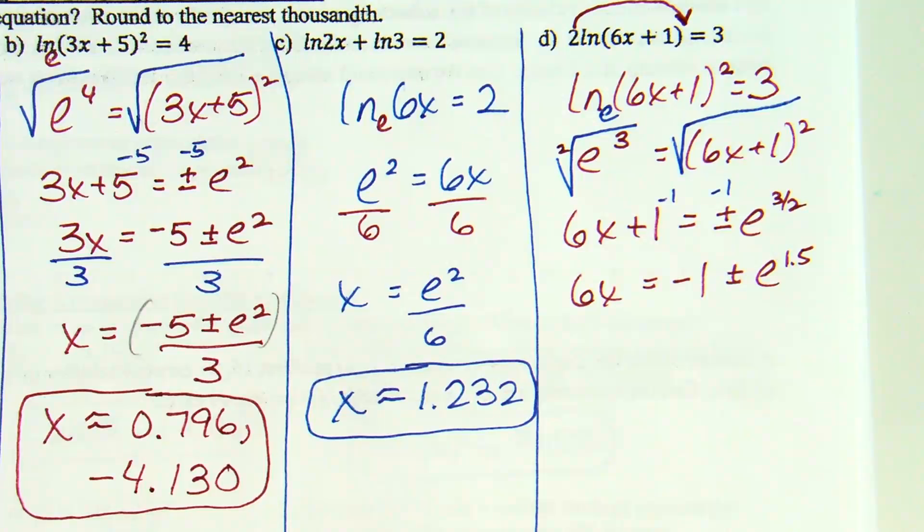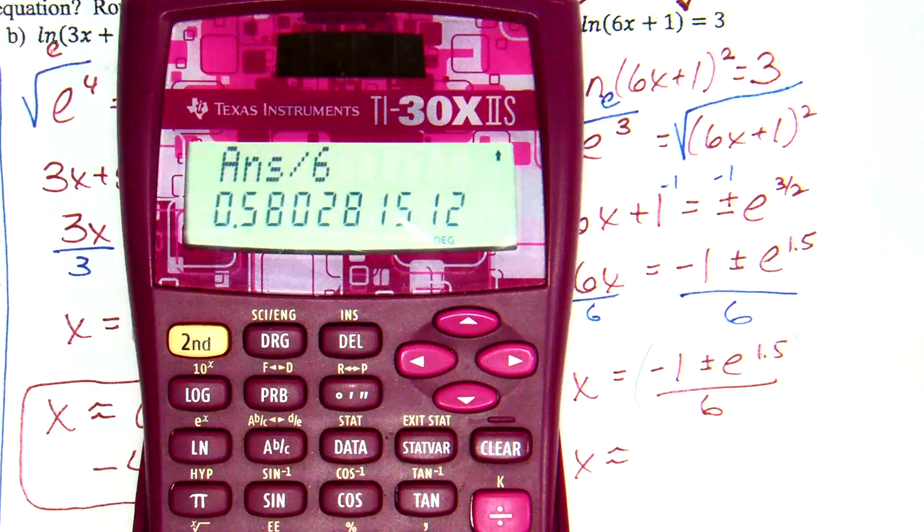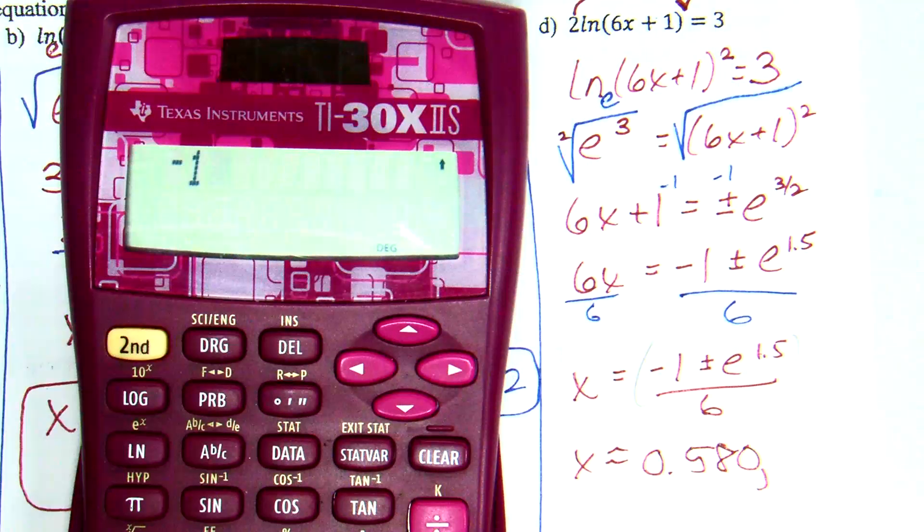Remember, you want to do a whole bunch on the calculator once? Parentheses around the numerator. I'm going to do negative 1 plus. Now, if you didn't go e to the 1.5, realize you could do the square root of e to the third. That's negative 1 plus or minus or that's plus square root of e to the third equals and then divide by 6. Here's my first answer. If you used e to the 1.5, that works. 0.580, 2 tells the 0 to stay. Repeat the process. Negative 1 minus e to the 1.5. Let's work. Equals. Divide by 6. For a few end of the day announcements. Any senior who is completing a Tipton Community Foundation Scholarship application or having difficulty submitting the required recommendations should stop into the guidance process for submission instruction. Also, the New Orleans Minds trip money is due as students possible. Hold on a second. And congratulations to the middle school wrestlers who placed second in the Huda-Harlene conference journey. Thank you.